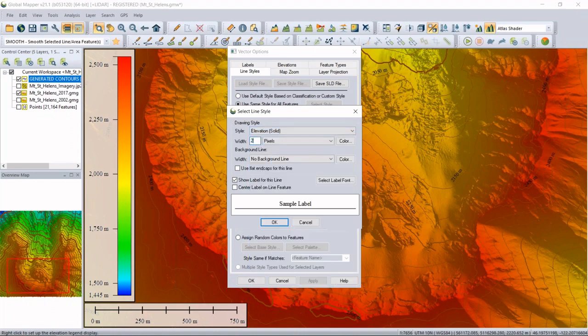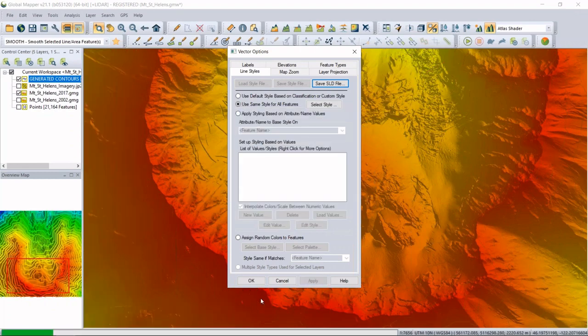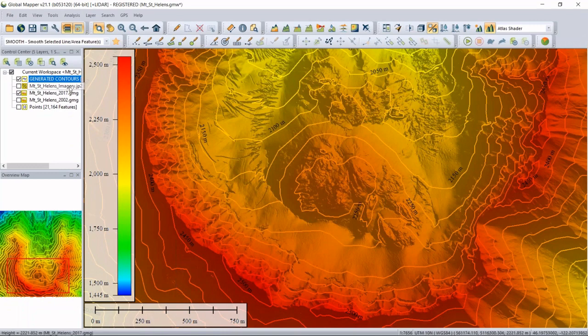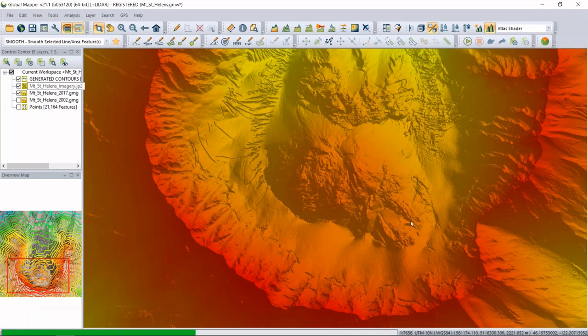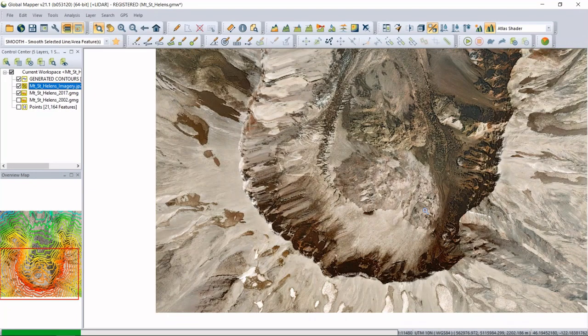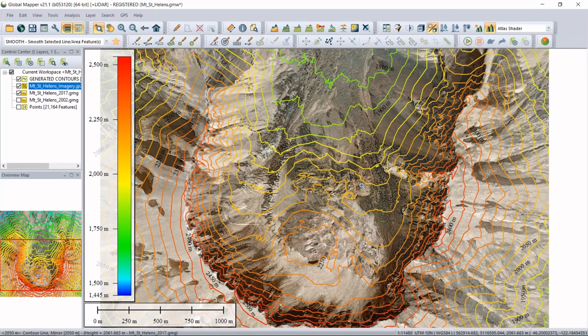And let's make it a little bit bigger here just so we can see it clearly. So this is actually going to color my lines based on that elevation shader. And if I turn on some reference imagery here, you'll really get the effect. So this might be an interesting way to combine some different data layers. Just one option here for representing lots of different data and blending that information, both the imagery and also contour data in this contextual view.